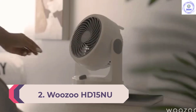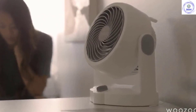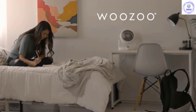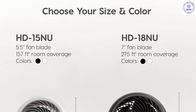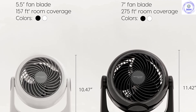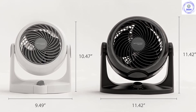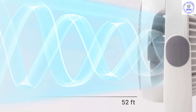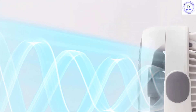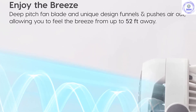Number 2: Wuzu HD 15NU. For such a compact model, the Wuzu HD 15NU has a high mode that moves a large amount of wind — up to 8 mph at 3 feet. Considering the force this fan puts out, it is impressive how quiet it is when set on low; the noise didn't even register on our sound meter at 3 feet. This table fan sports a broad base and feels well balanced. A downside is that it cannot oscillate, and its vertical pivot is somewhat limited to roughly 100 degrees. The base also lacks a wall mount or clip option. That said, the 6-foot cord, simple dial, and easy-to-clean head make this an excellent option for creating personalized airflow at a workspace. Those hunting for an oscillating fan might want to check out a similar model with that option from the same brand.